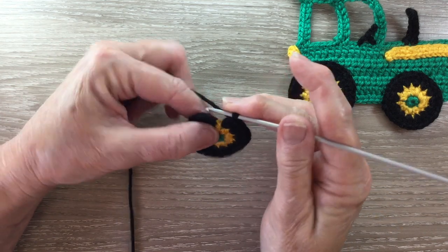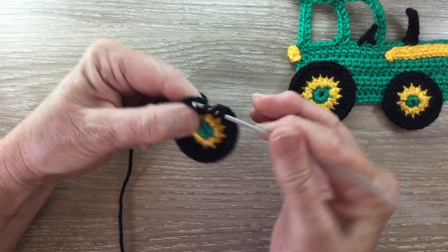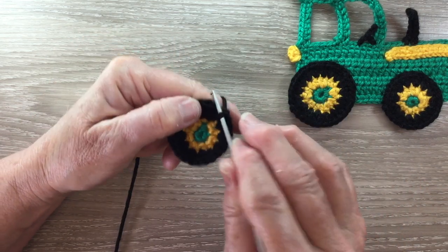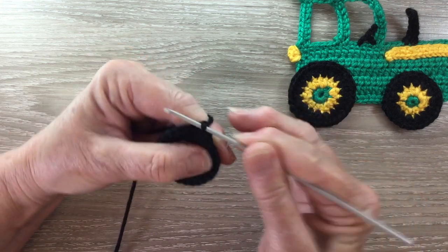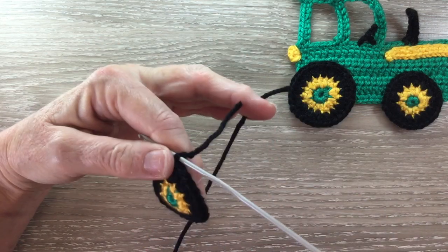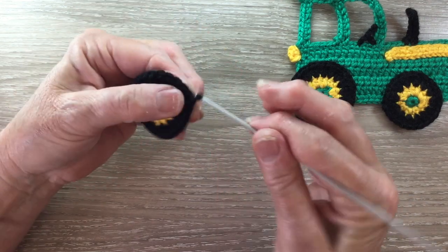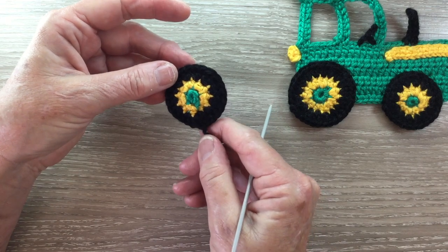At the end of the row, we work a double crochet in the same stitch as our first chain and double crochet and slip stitch into the first stitch and fasten off. And that's a small wheel.